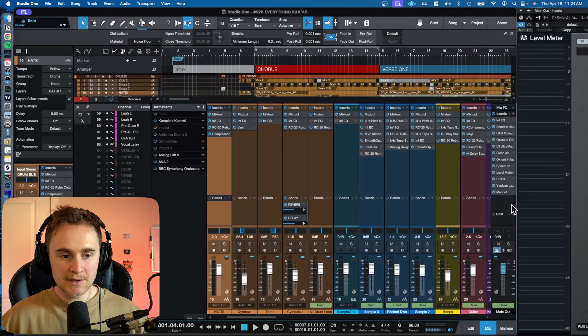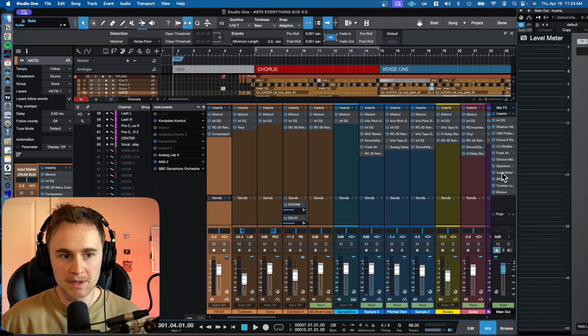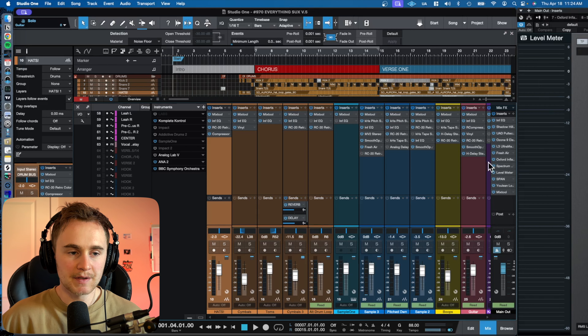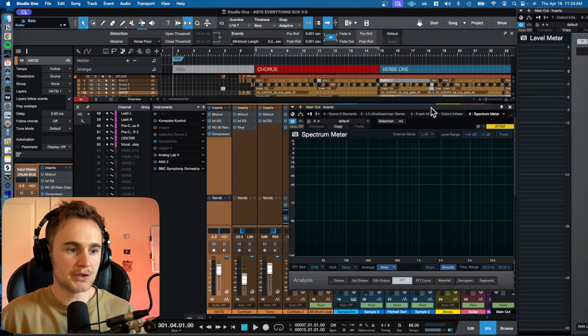So that's what we've got so far. I got a lot of the information for what to put in my mastering chain through the Sage Audio channel — they're an absolute wizard. I have a lot of stuff in my chain, but the most important thing for me is this level meter on the side, which helps me see where everything is levels-wise, and then I also have a spectrum meter to get a good feel on the waveform and how everything's looking.